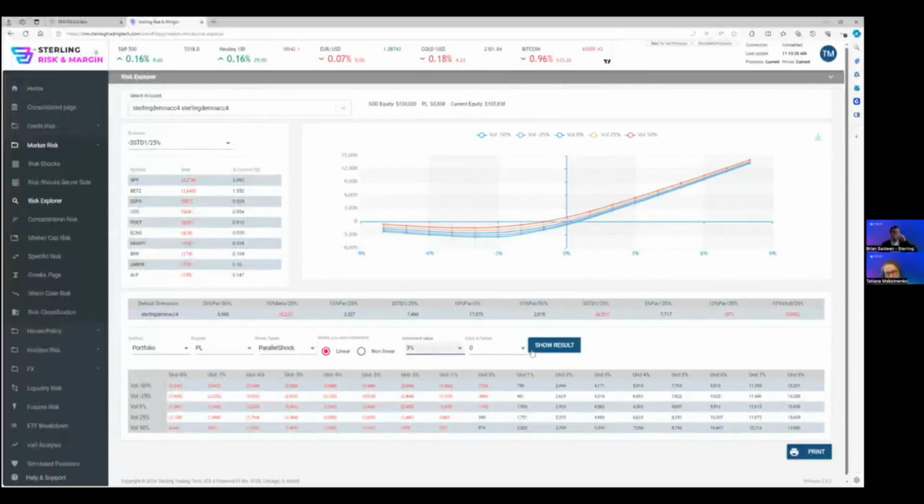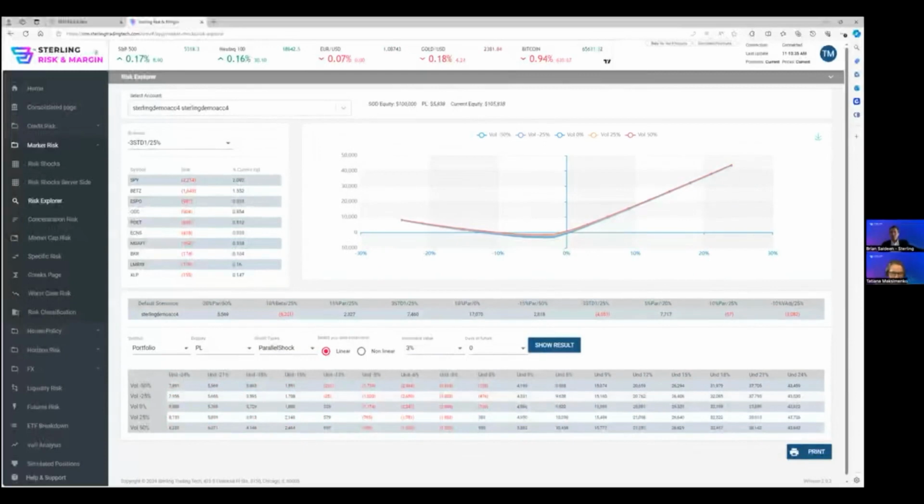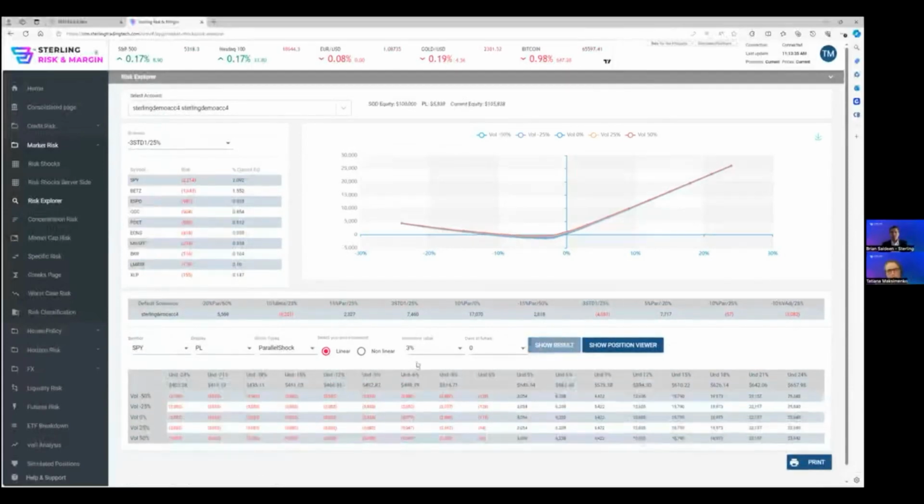You can change the step if you want to look at a wider range of outcomes. You can also look not just at the whole portfolio in the account like what we're doing now, but you can hone in on some specific underlying. So for example, how is SPY looking in this portfolio for this wide range of various market scenarios? This is what it looks like for this portfolio.